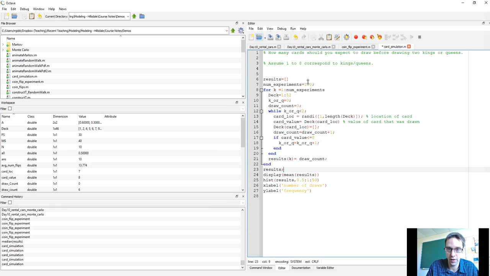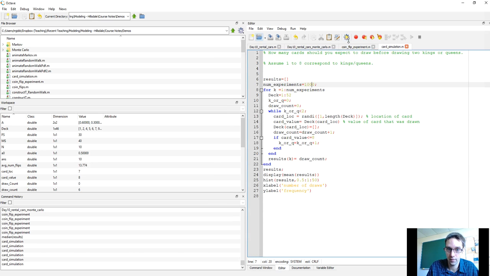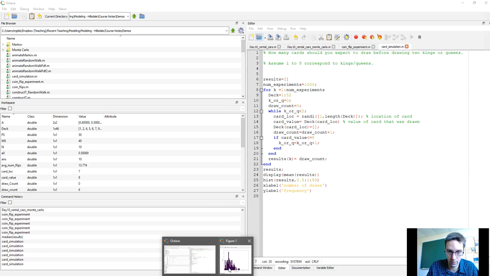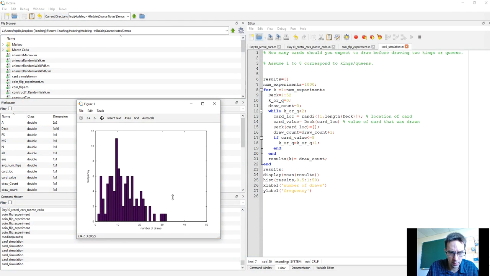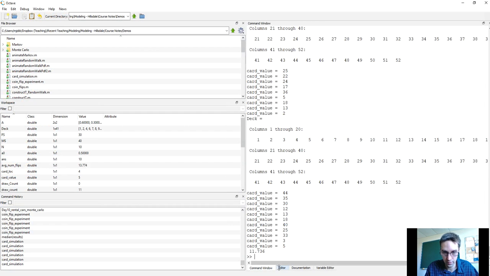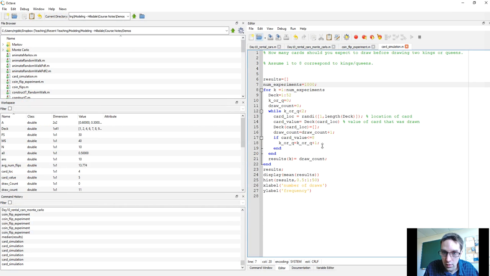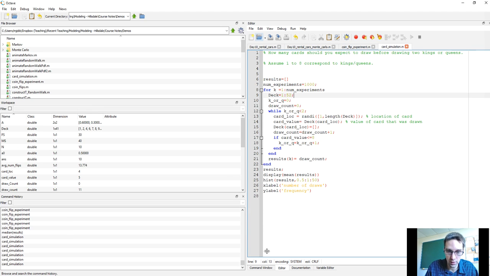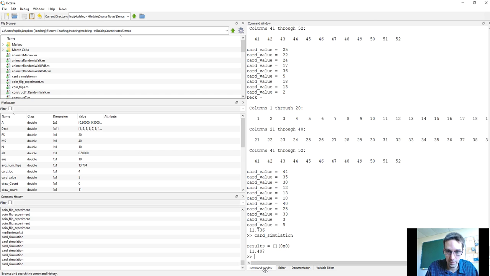And if we wanted to get a better estimate, I don't want to see all 1,000, but we'll do 1,000 experiments. We could do the same thing. And all right, there we go. So with 1,000 experiments, oh, it's still going. It looks like I forgot some semicolons in there, and so it was taking a little longer to run. So let me retry that without the semicolons. All right, so there we go.